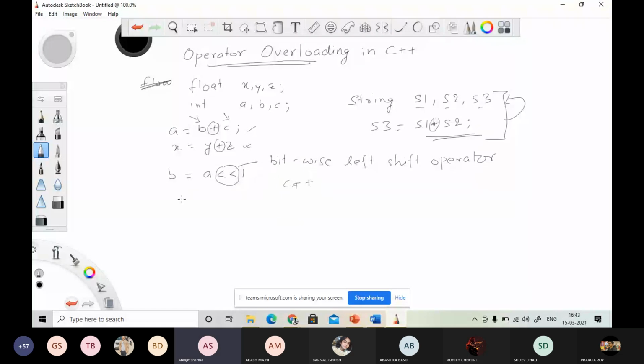Now, you have already used the same operator like this, where the same left shift operator is acting like an insertion operator. What does it mean? It means that one operator can behave differently in different situations, which is known as operator overloading. Similarly, another example.